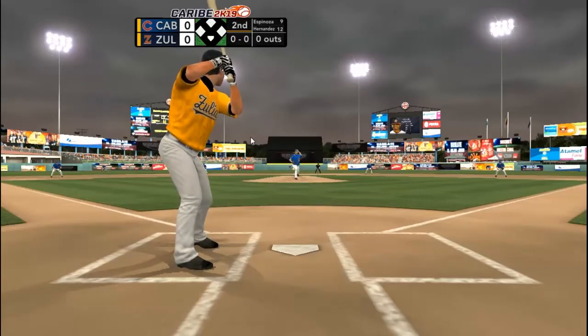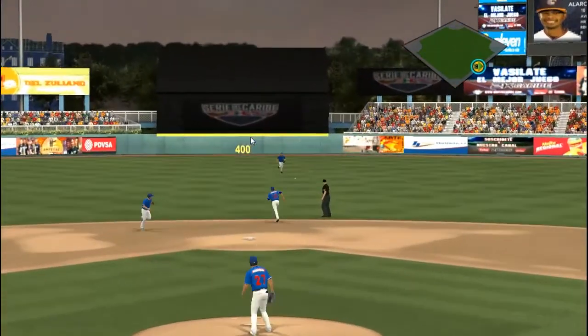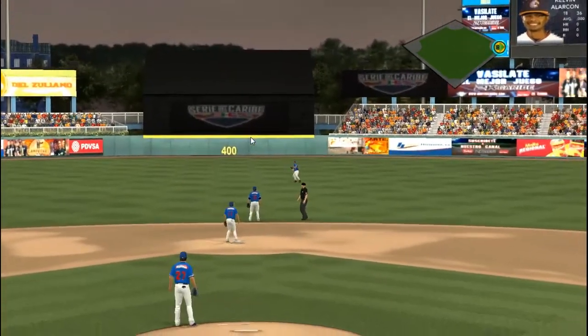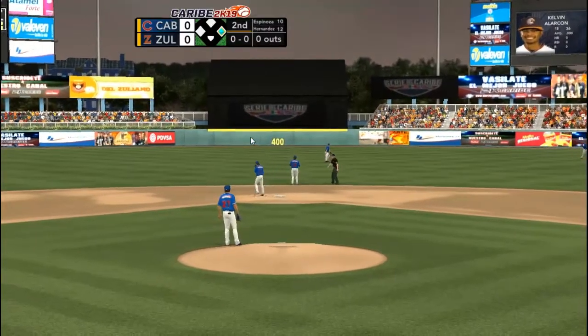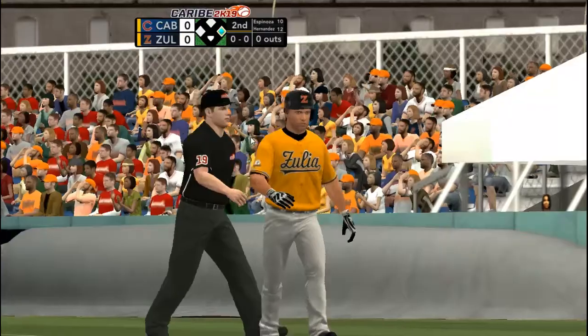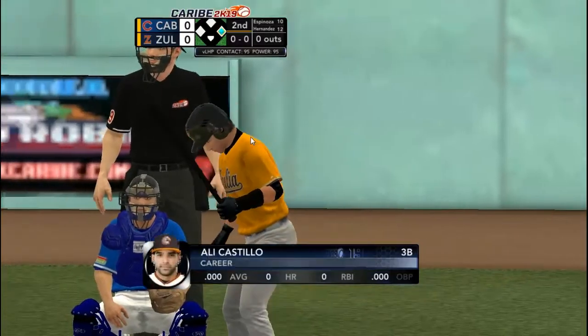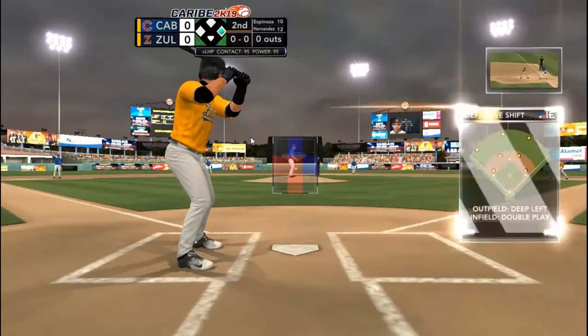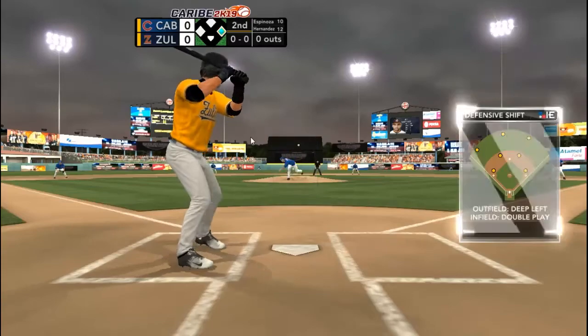Here it comes. Up the middle. And pulls into first with a single. He's on with nobody out. Well, good piece of hitting right there. And anytime you get your first hitter of the inning on base, it could set up the potential for a big inning. Going to be Castillo.